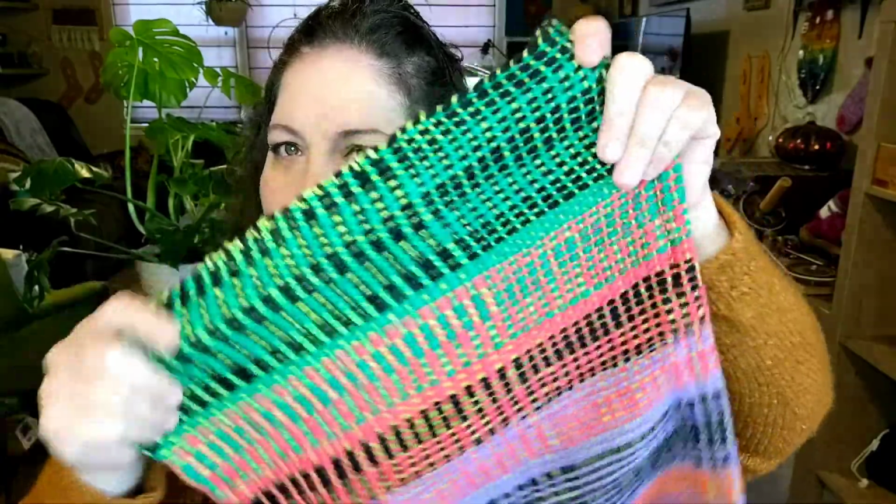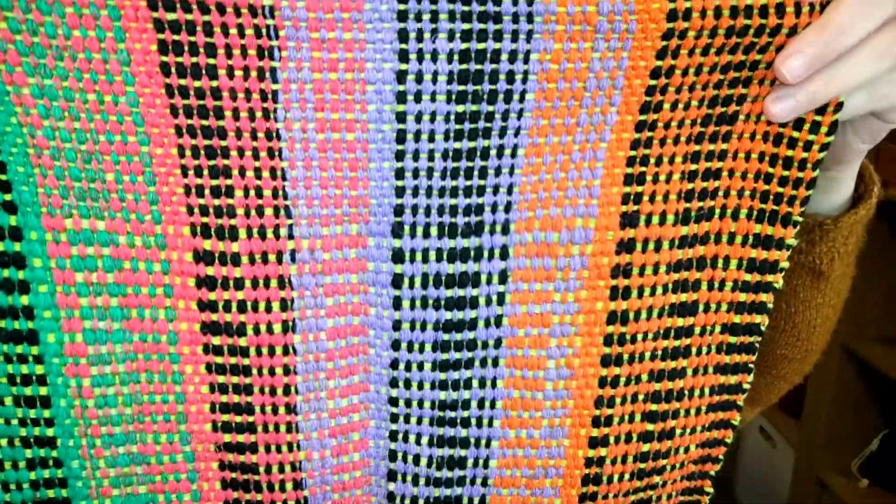Anyhow, I am in love with this one. This fabric, this is like a really nice placemat. And I can throw it in the washer and the dryer, and it's just awesome.